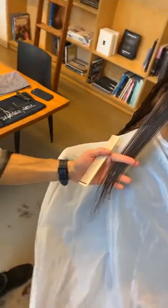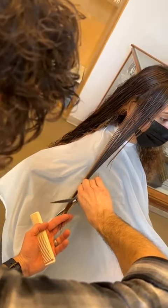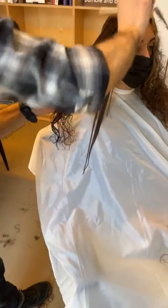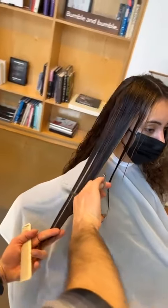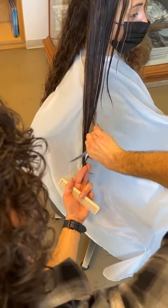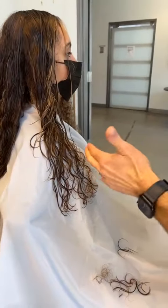Again, here we are, slightly below the chin, starting, topping our scissors down, scooping out the center, going a little bit more aggressive, and now I'm lightening up as I get towards the ends to keep our corner strong. And I actually see there's a little piece of hair in there that's kind of guiding me. There's always something guiding us, right? It's not your technical, grab this piece and do that sort of thing, but we can see what's going on.